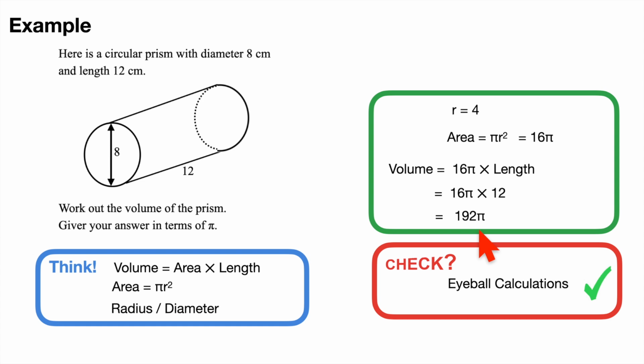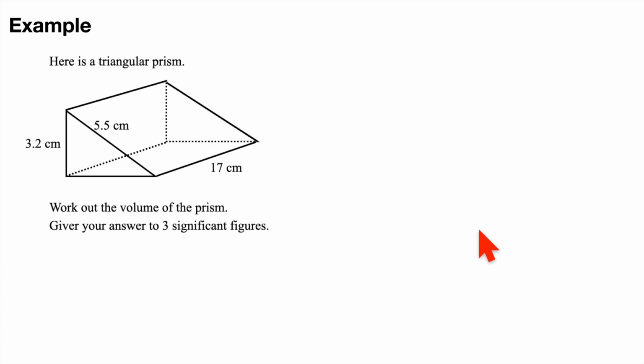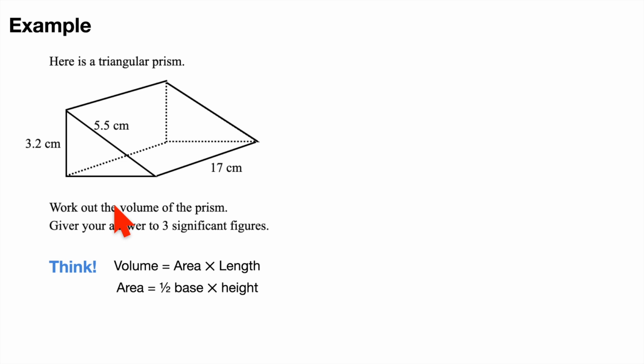Here's a slightly different question. Little bit harder. You might think of it as a slab of cheese, but it's a triangular prism. Let's see how we get on with this one. Obviously, volume equals area times length, and the area, now it's a triangle here, is half base times height. But we're not given the base. We don't know what this is. So we have to find it. And because this is a right-angled triangle, we're going to use my old friend Pythagoras. That's the hypotenuse. This is the base.